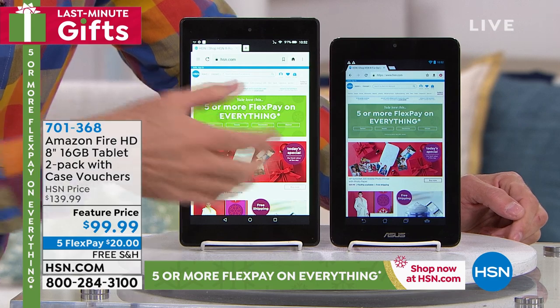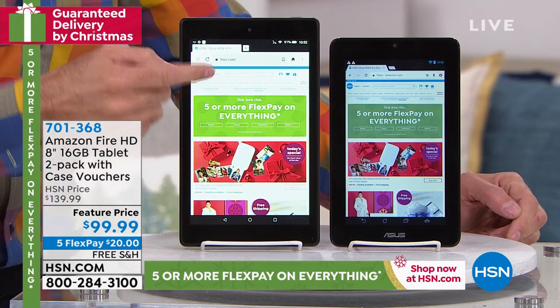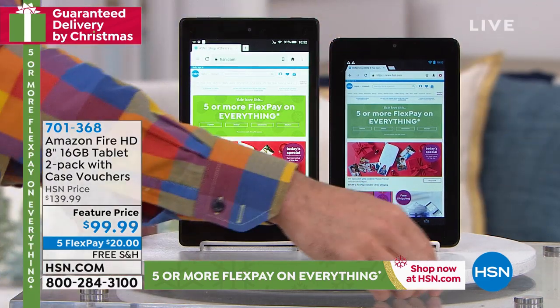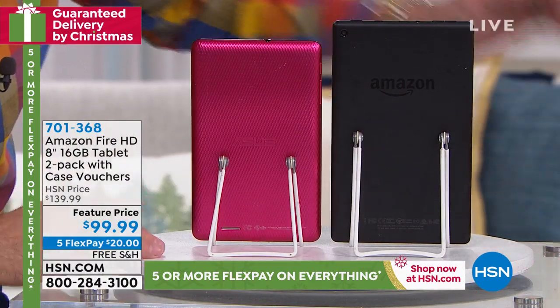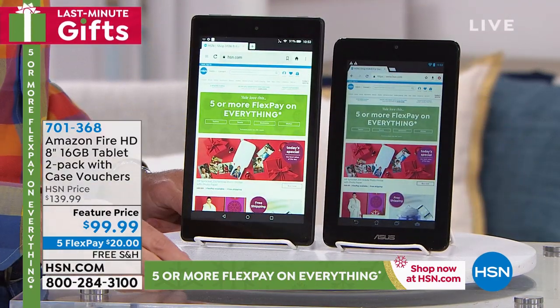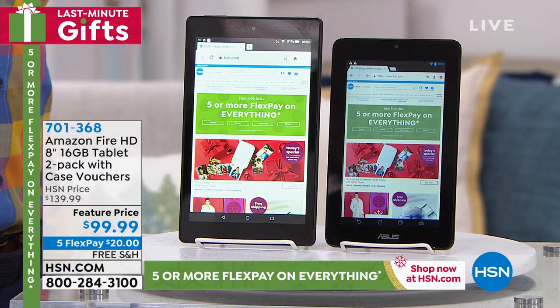What does that mean? In-plane switching is a different kind of technology that gives you truer color, and it makes it easier to see on the side. The tablet next to it, this is a really nice tablet as well. I'll even just turn around the back so you can see the size difference there too. This is a 7-inch tablet. Your tablet is an 8-inch tablet. It's quite a difference, isn't it, in screen size? It's because screen size is measured diagonally, so it really increases the surface area.